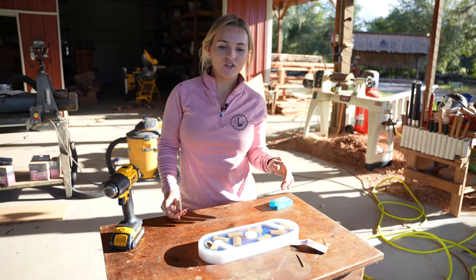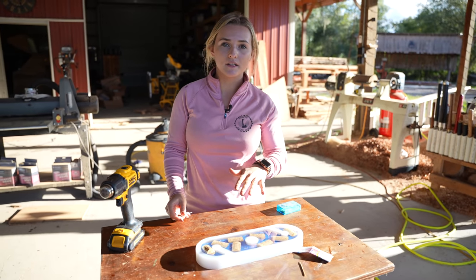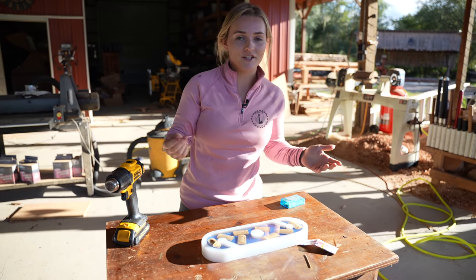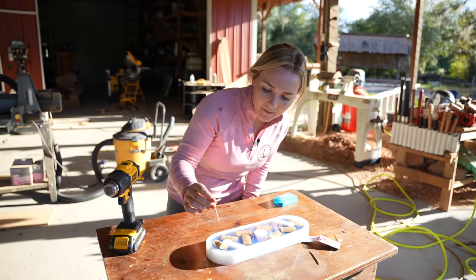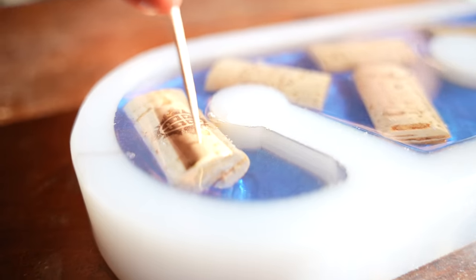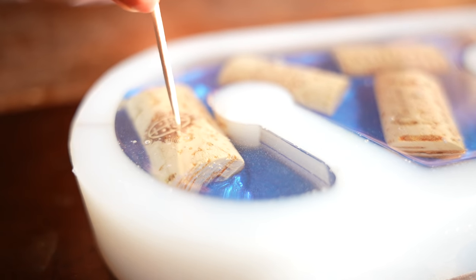I tried to make sure that the corks were stuck down in that first layer of epoxy before pouring this clear layer, but as you can see right here, the corks are rising to the top. This is the problem with using things that float. So I'm just gonna use a toothpick and try to push it down into that first layer. Try to make it stick in there better.